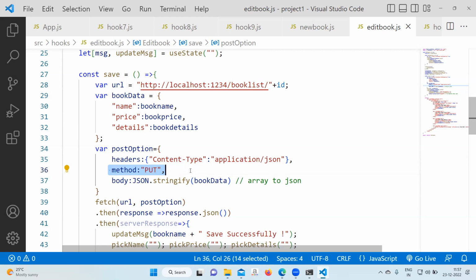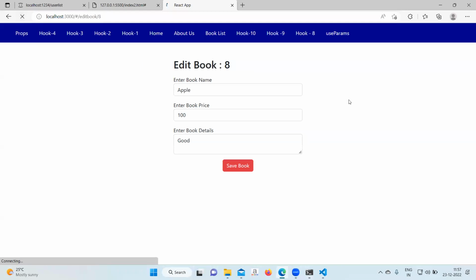Okay, so we'll go here. Suppose my product name is Apple. I'll write Apple 99. 100 I'll convert into 1000, and good I'll make very good.